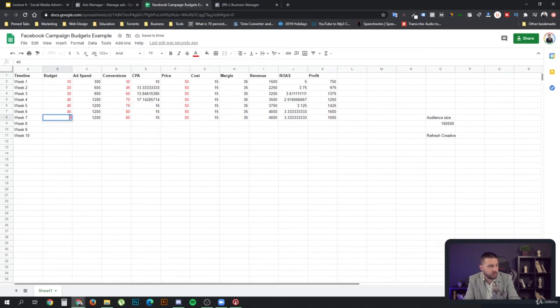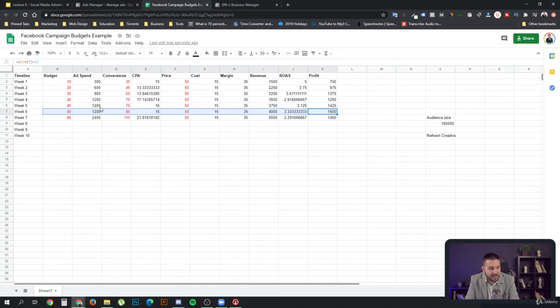So at this point, maybe you need to go with a bit of a higher budget, maybe even go to a bigger jump than just $10, right? You need to start jumping it up, and maybe you could even go with something like 80. But take a look at that. If you don't increase your conversion counts, your profit is going to decrease significantly. And so you need to figure out how many conversions you need to have to become more profitable. Even if you get like 110 conversions, you can see that this situation is still more profitable.